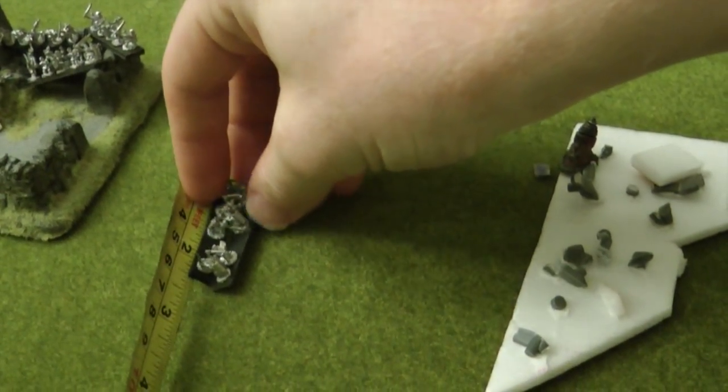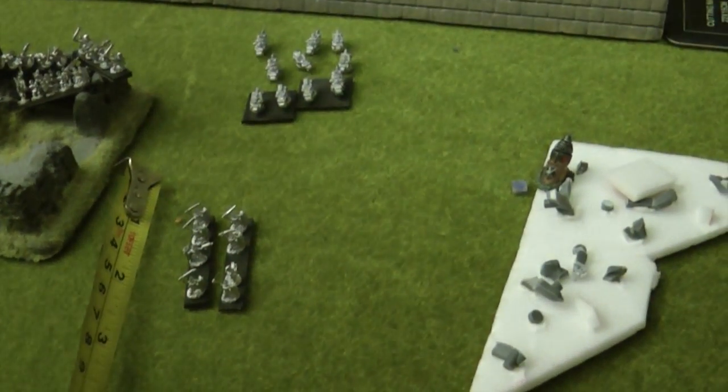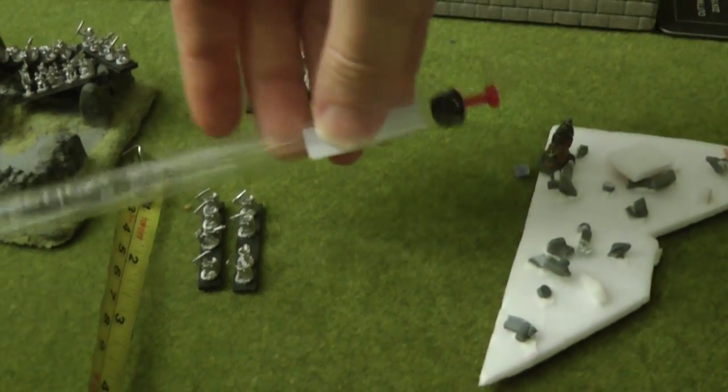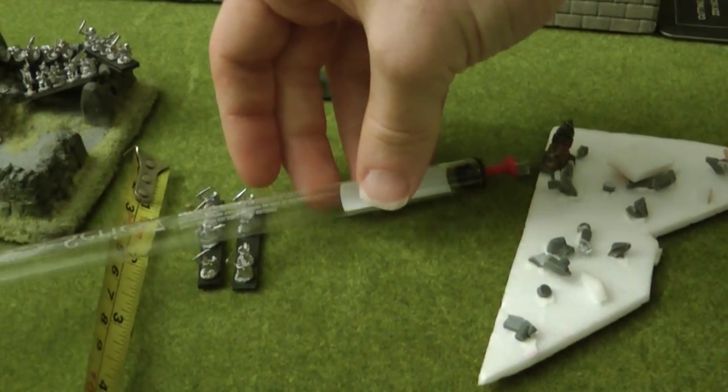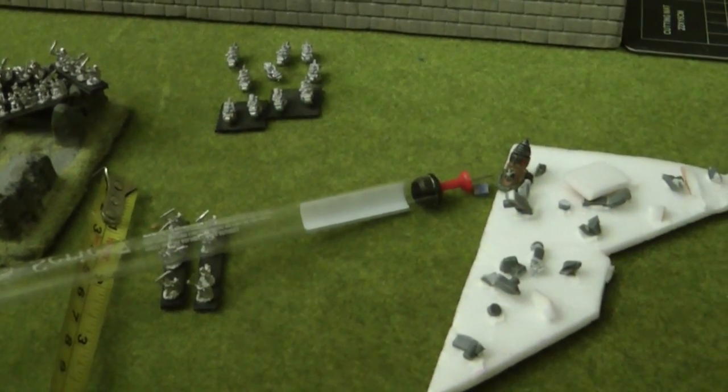He gets -1 for long range because he wanted to be outside of 12. Makes sense. We decided the cover wasn't enough, even though it was technically in area terrain, and then he gets +1 for hitting a vehicle. He gets a few hits, but needing 6s to damage in my rear arc, it's too much.